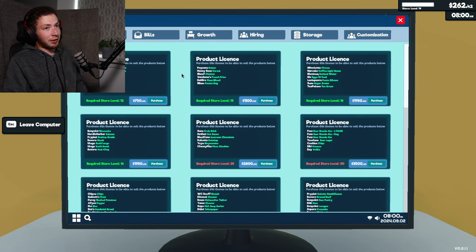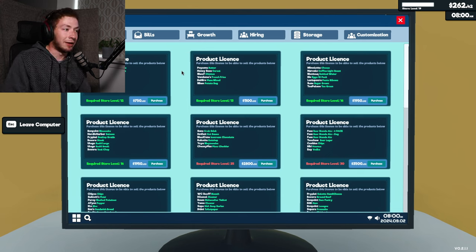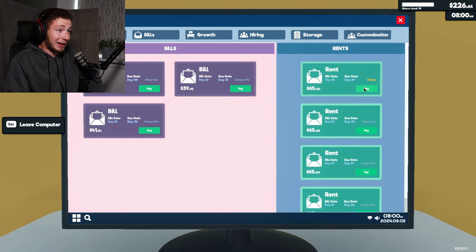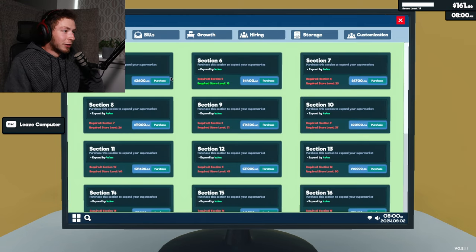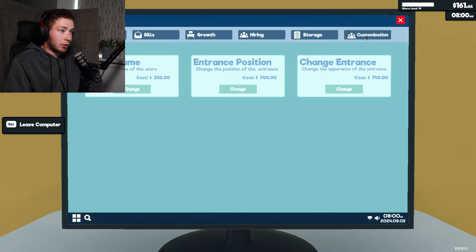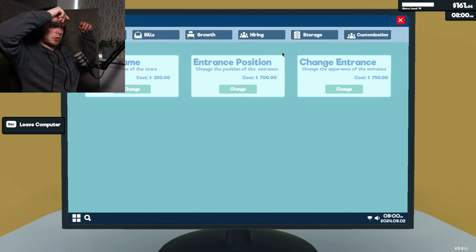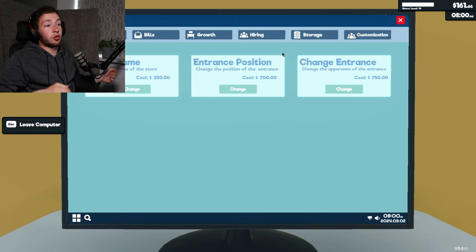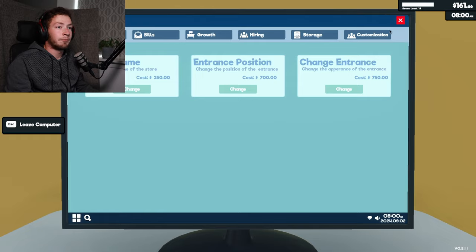We can actually buy... Okay, our money department is not ideal. But we have a bunch of product licenses unlocked. We have bills to pay. Yay. We can grow. We can hire. Customization. Boom. So we can change our store name, we can change the entrance position, that's huge, and change the entrance as well. I kind of want to buy those, but I also kind of want to take a loan.